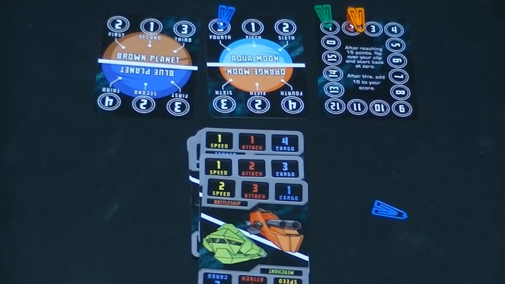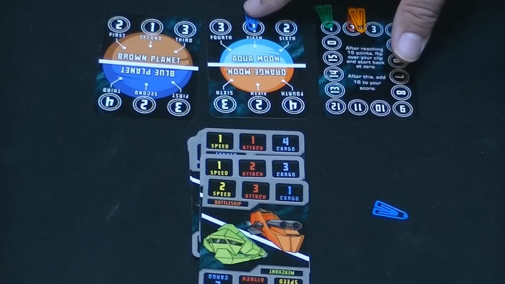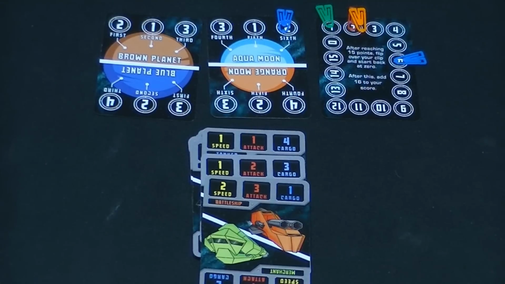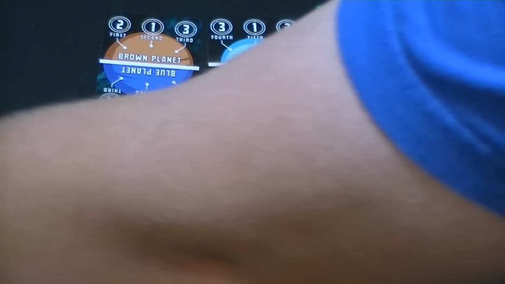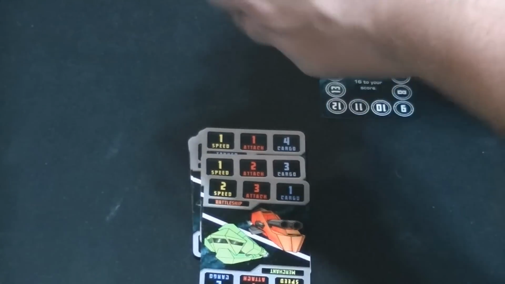And then I had a total of 8 cargo available. So I get the 3, 1, 2, 3, 4, 5, 6. And I get 6 points. And we go ahead and place that one right there. And that would be a good first round for me. And so then we would take these planet cards again, and we flip them around and set up the next round, so to speak.